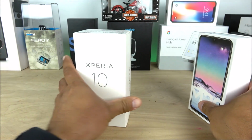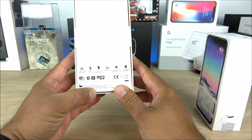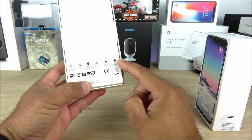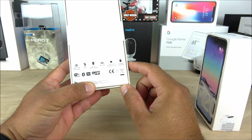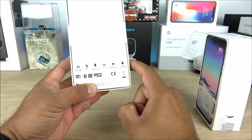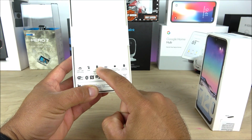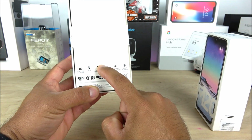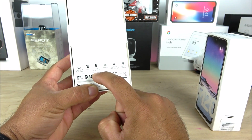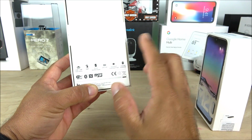So we're gonna start with this device right here. This one carries the Snapdragon 630. It has the Adreno 508. It comes with 3 GB of RAM and 64 GB of internal storage. It has a 2870 mAh battery, which is a little bit disappointing. It has a 6-inch Full HD display. This one comes with 457 ppi, so the density is a little bit higher than on the M20. I'll be talking about that in just a second.